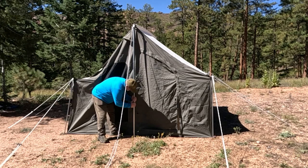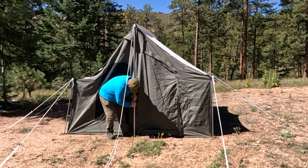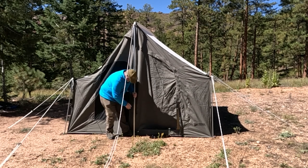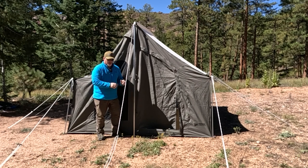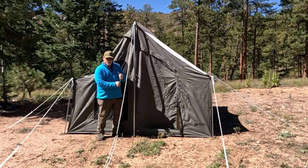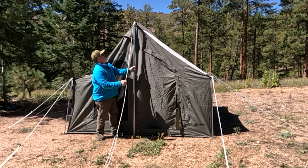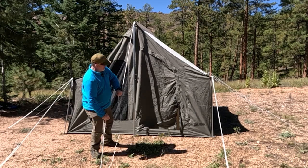Let's take this one all the way up. Now one thing I had to do makes it easier when you want to go to a different notch. When you start to lift it, turn it, get it to the notch you want, then pull it back. At least that's what worked for me. Okay, let's start tightening all these guy lines up.